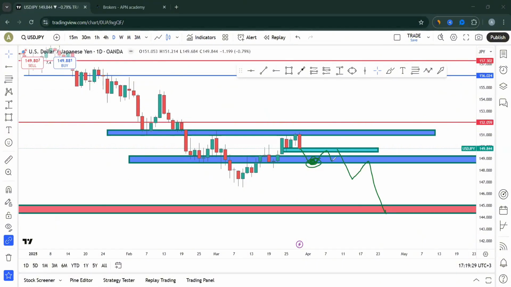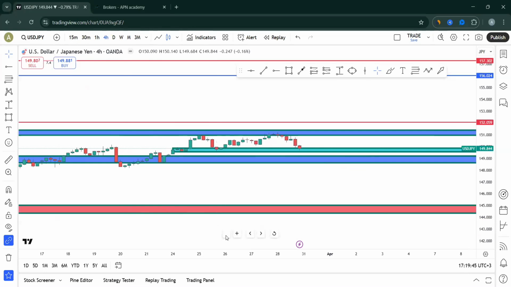If it comes, retests here, breaks below, that's okay. If it comes, retests here and fails to break here, then breaks above instead, then we have said that we have a target up there, this one here, if you guys recall it. Okay. So that's what we do have for those who trade USDJPY.